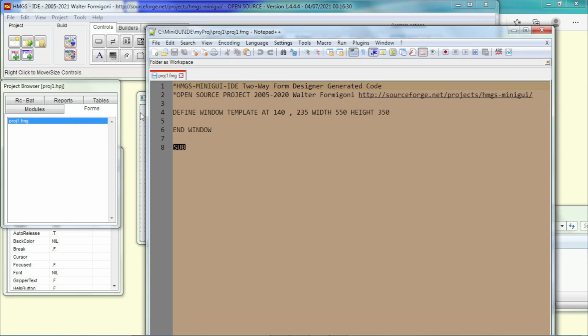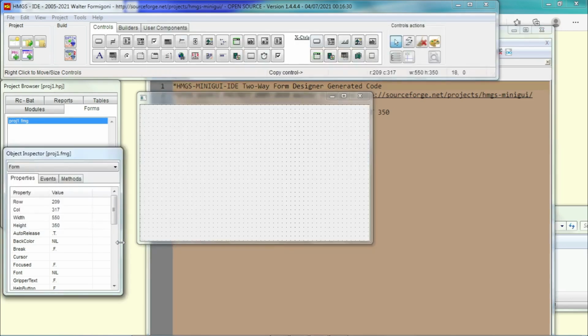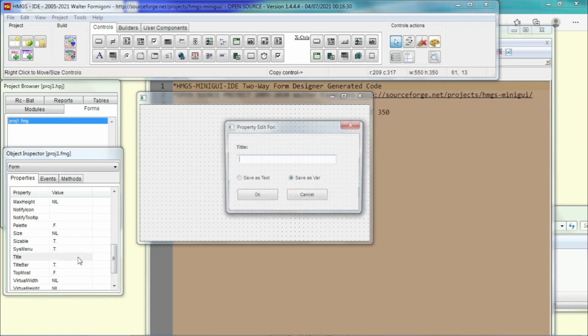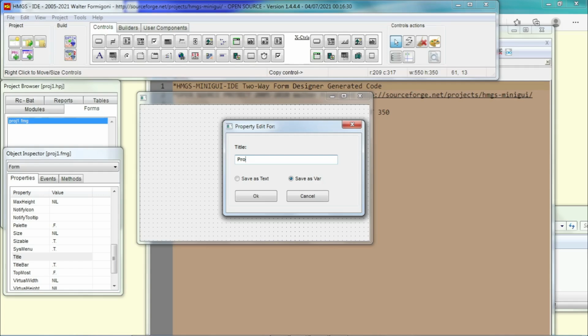Okay, so let's say now I want to put a label here. So we have to come to title. We type there project 1, and it's very important here that you must change the selection from save as variable into save as text, otherwise it would not run.